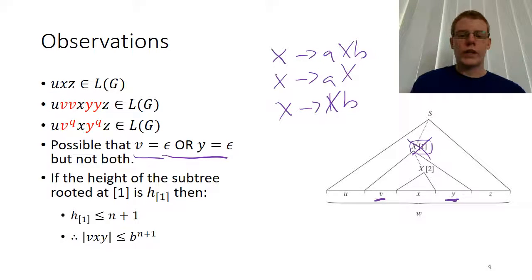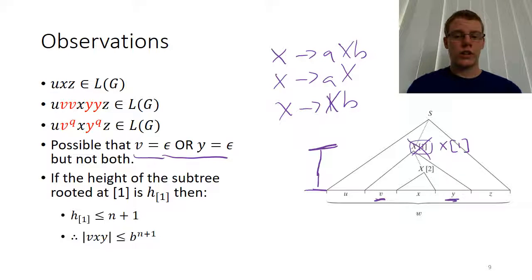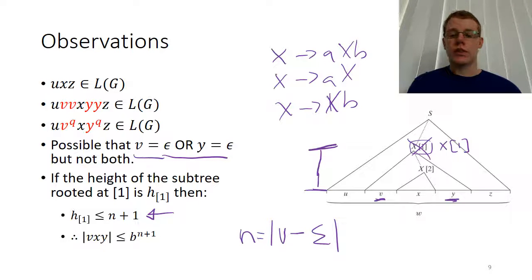Another thing is that we said that when we expanded x1 further down, there were no repetitions of any rules, any non-terminals, from that point further down. What that means is that we have a bound for the height of the subtree from x1 further down. It's the same bound that we talked about before. If we're not repeating any non-terminals here, then the longest possible chain of nodes that we can have is limited by the number of non-terminals. So if n is that number, then including x1, the maximum height of the tree rooted at x1 is n plus 1. That's because there is one repetition of x1, but there are no more repetitions further on.